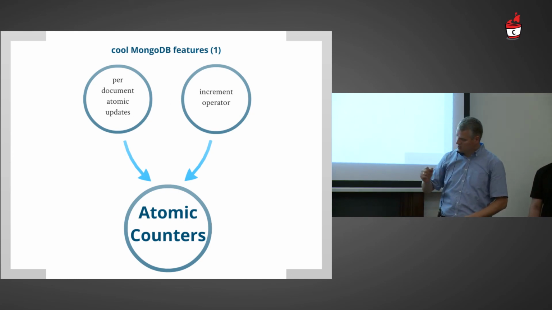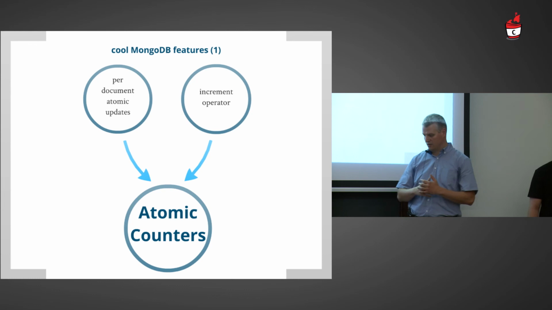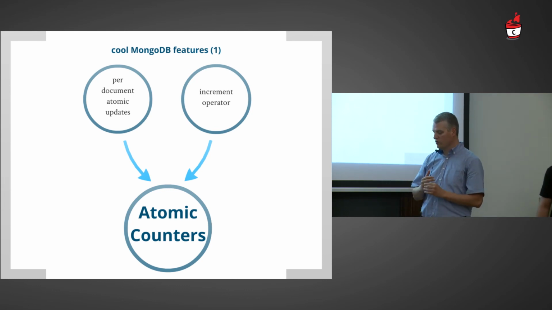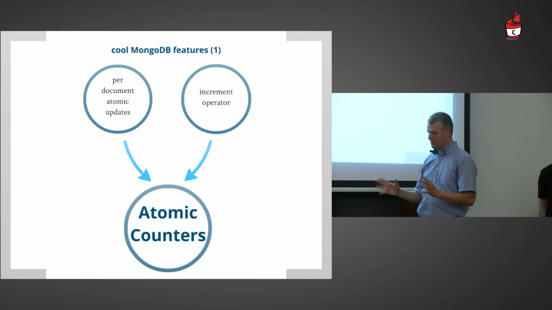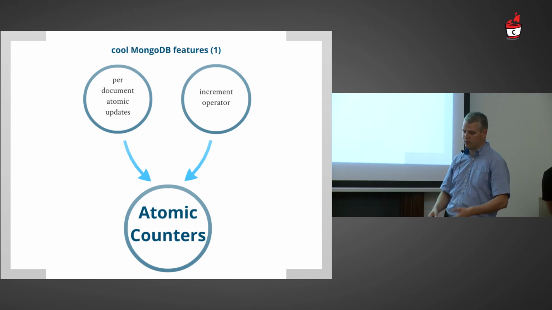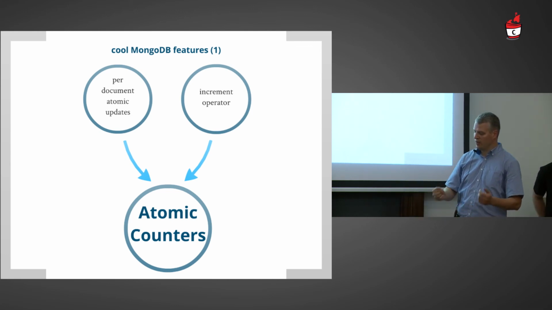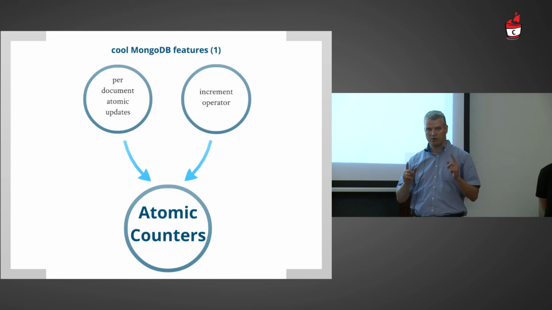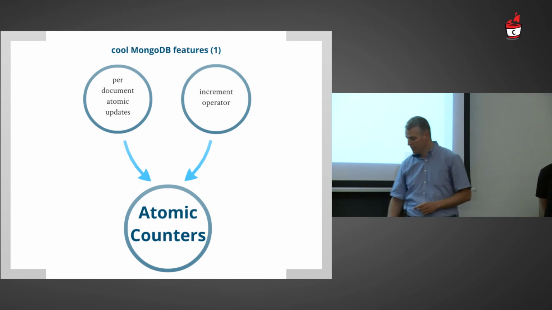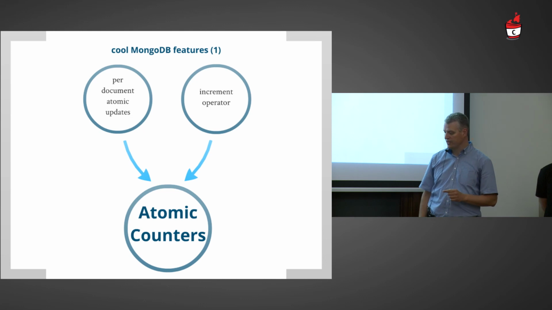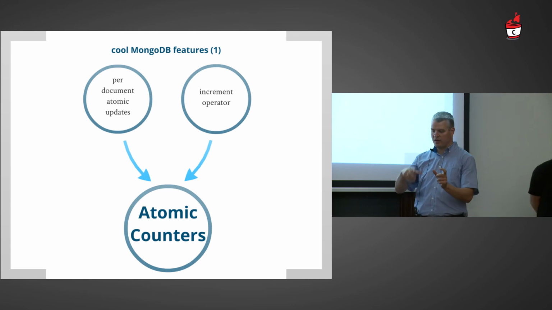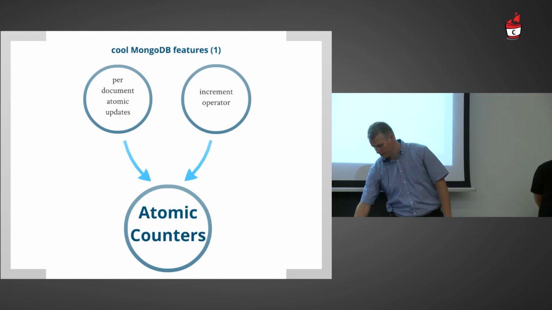Let me speak about some pretty cool MongoDB features we learned about. MongoDB, in contrast to relational databases, doesn't really have transactions. You cannot just open a transaction, do whatever you want, and then commit it, hoping that everything has been serialized and is in a consistent state. But what MongoDB provides is an atomic update. An update on one document will be atomic. Another great feature of MongoDB is an increment operator. You can basically say, increment the value of this field by X, by 1 for instance, if we speak about hits.